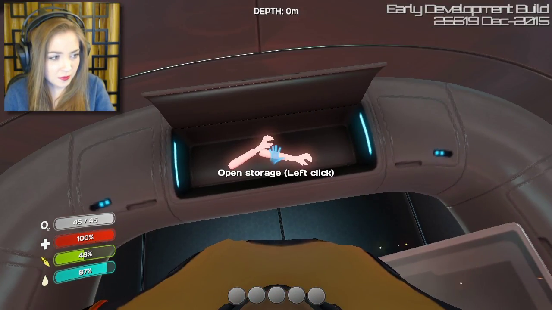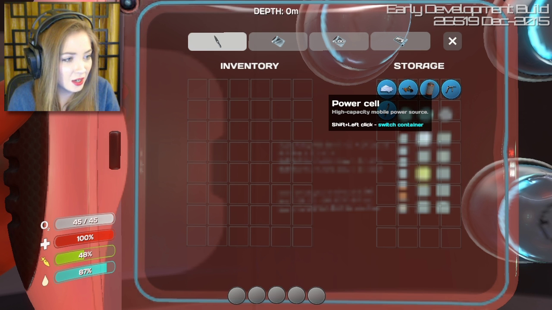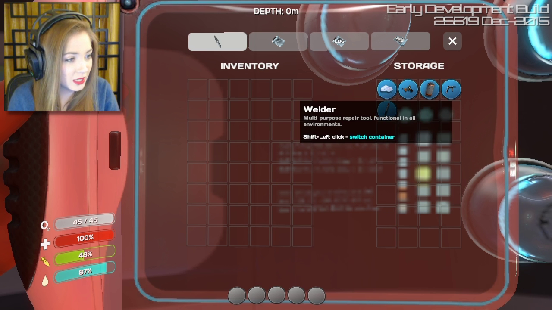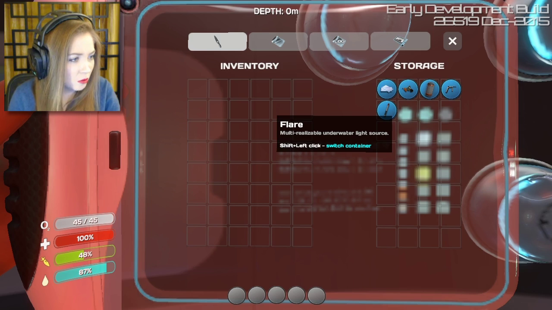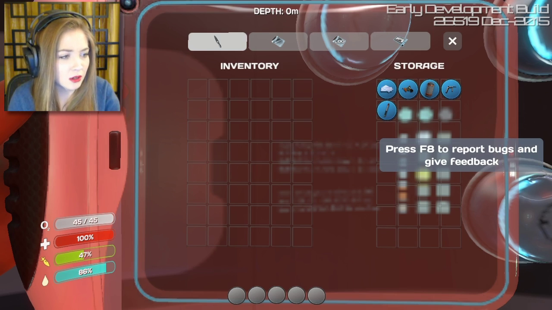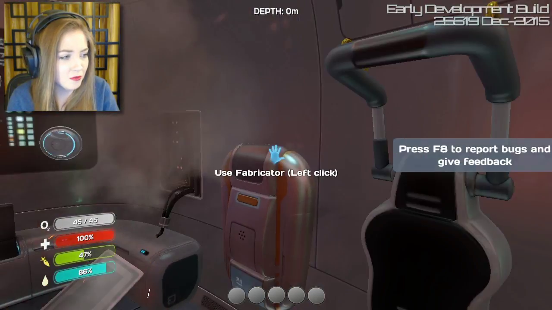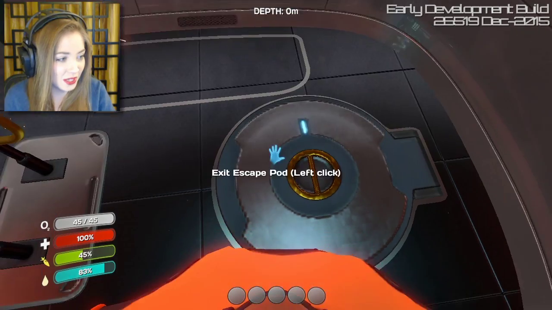Excuse me. Wow, open storage: glass, wiring kit, power cell. That's good. A welder, what's that? Multiple purpose repair tool functional in all environments. Interesting. And a flare. Okay, stop it, I don't wanna report bugs. I'm literally just on the ship. What is that squeaking sound?